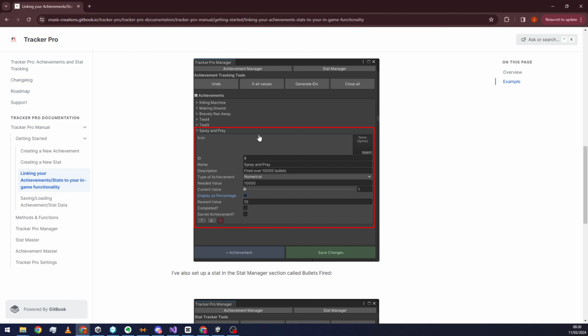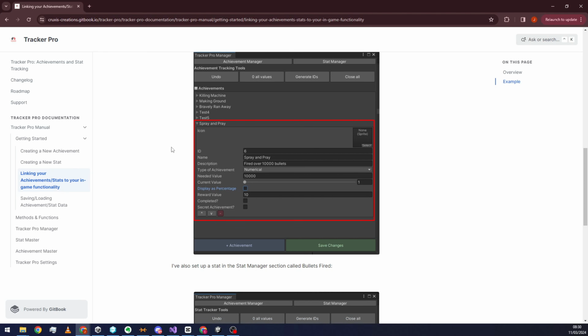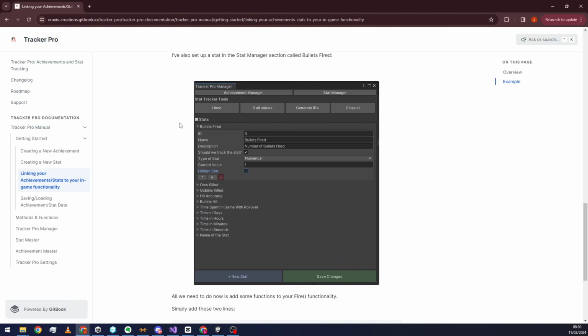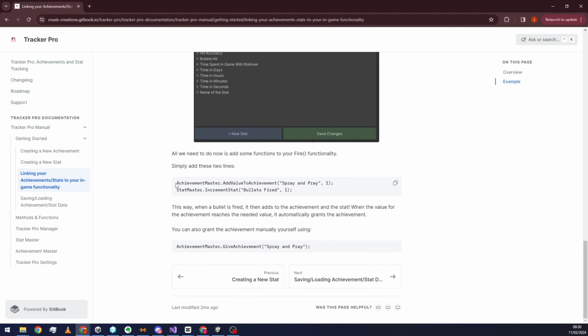There's an example script, and there's also an example template there, which you can use for an achievement and also for a stat. I've set them up in the screenshots there. And when we want to add the functionality to increment them, there's an example there as well of how you do that. You just go into the code where you're firing your gun, and then you simply do add value to achievement and increment stat. And that's it. That's what you need to do.